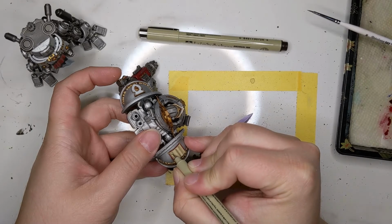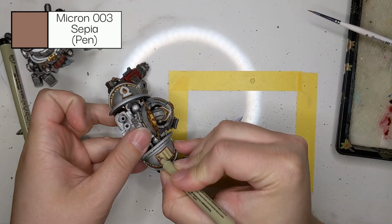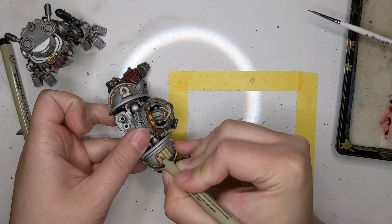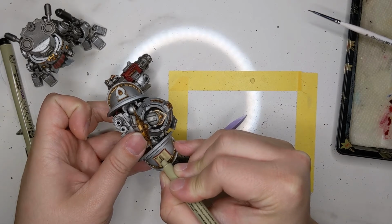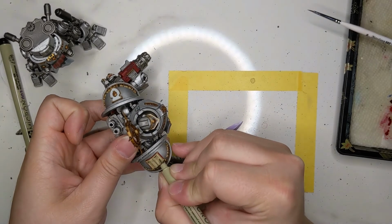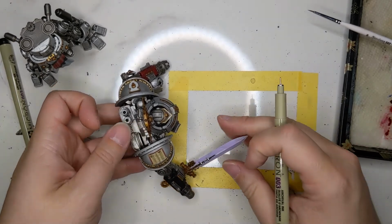I'm using Micron 003 Black and Sepia pens to do the lettering on the tome. So it takes some patience, and I'm really just kind of doing a medieval thing of a little box with one big letter in the upper left-hand corner, and then tiny dots for all the words. And I put a little Imperial Eagle up at the top left.